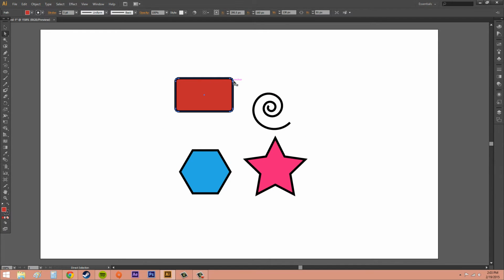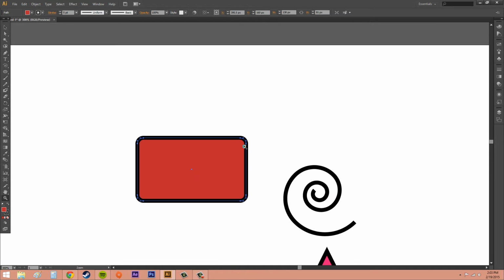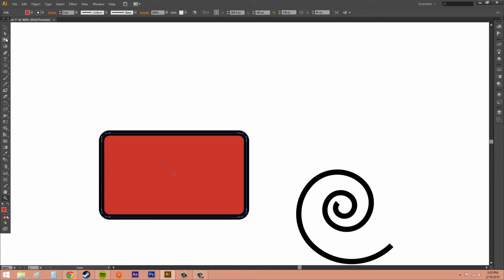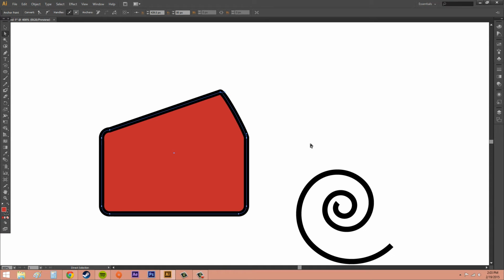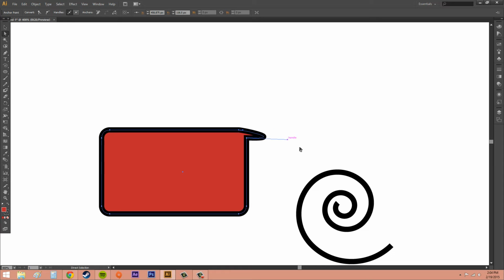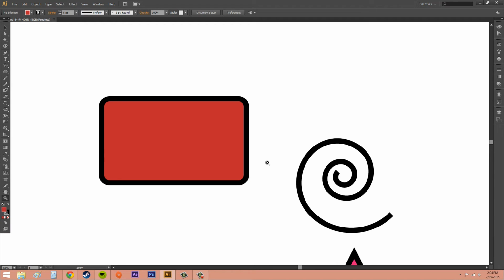That's my segment. Or if I go ahead and zoom in, we can see that there's some points here. I can edit these points and move them around to modify the actual object. There's also handles on here that I can drag to also modify the object, and I'll go over those later on. So I'm going to zoom back out.